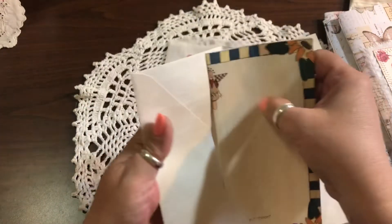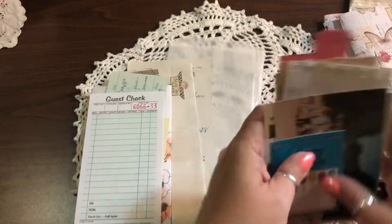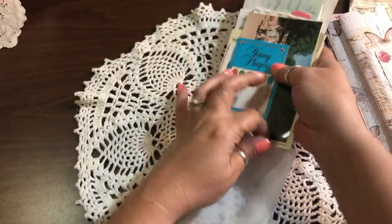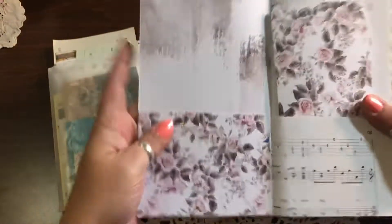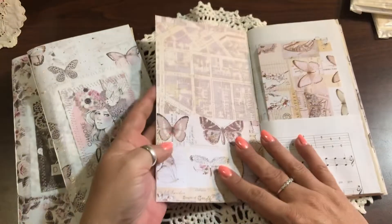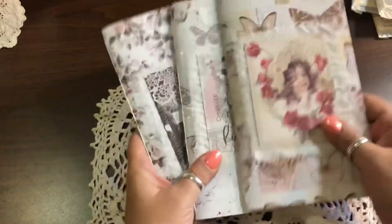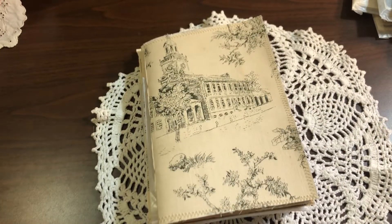There is also an envelope, and like I said there is going to be more than that — I'll add at least ten more pieces. So if you're interested, just send me an email; my email is listed below. Let me know which one you want — 'Shabby Girl,' 'Choose Kindness,' or 'Doubt Your Doubt.' I will send you an invoice through PayPal. Again, same price: $20 and that includes shipping.